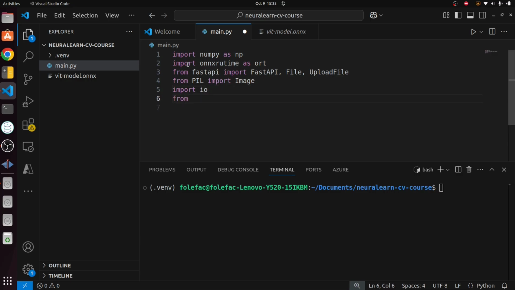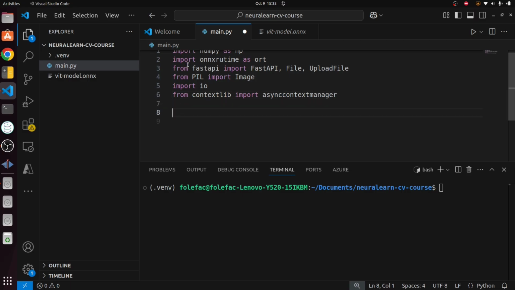We're also going to use the asynchronous context manager to handle the lifespan of the application. So we have, from contextlib, we import asynccontextmanager. Okay. Now we have this.